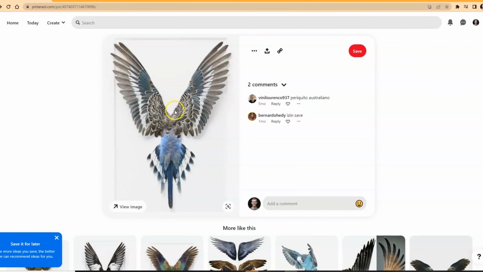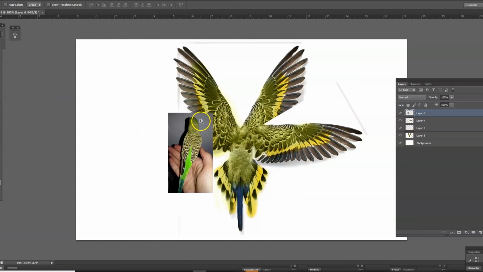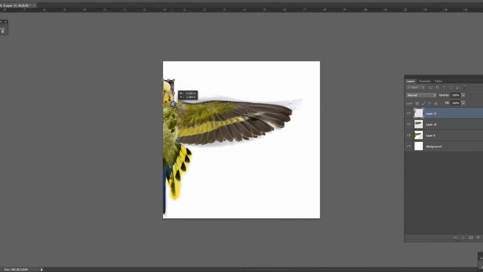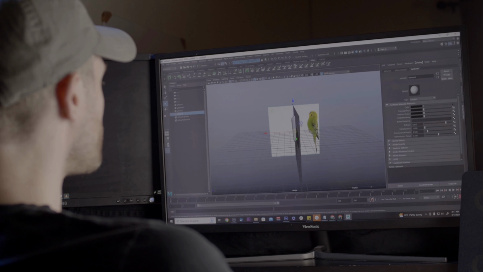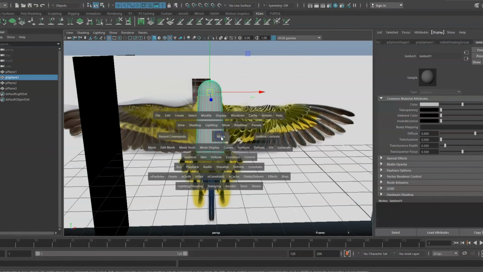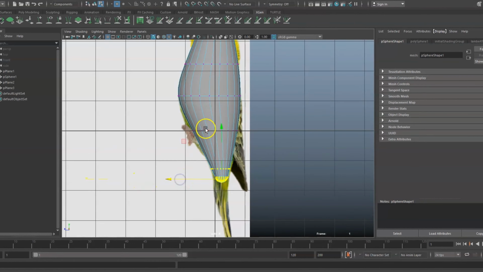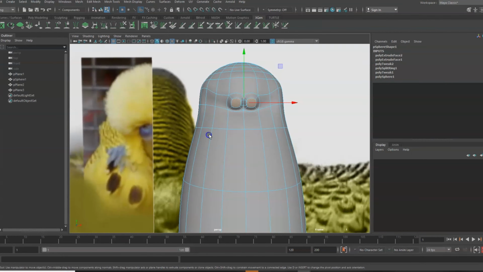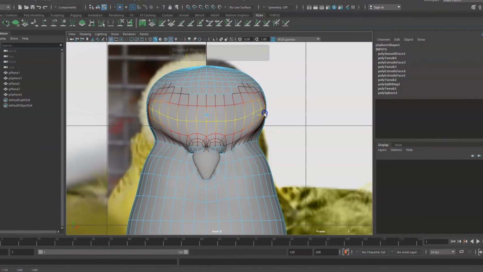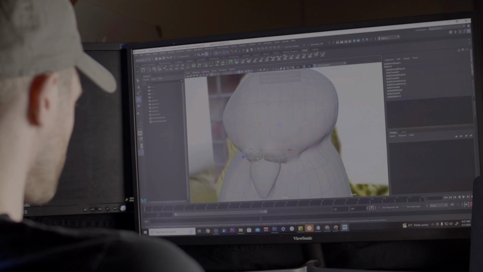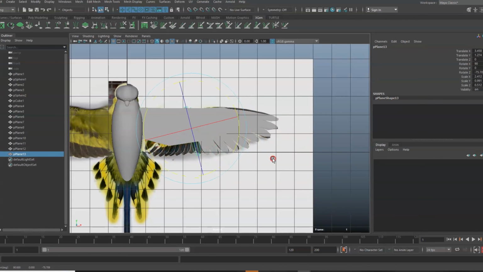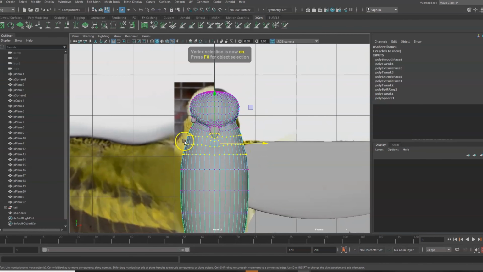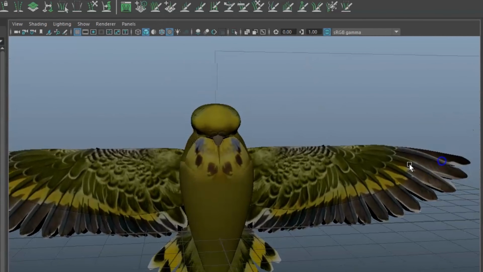Alright, the scene is prepared, now we have to model a budgie. So I found these disturbing pictures maybe, and I just put them in Maya as a reference of where I should model it. And I just started modeling. It's pretty simple. Getting the wings, getting the tail feathers, and we got a nice big head. And big head is good, trust me. I won some awards with it.